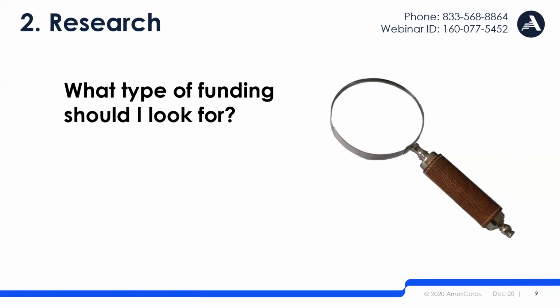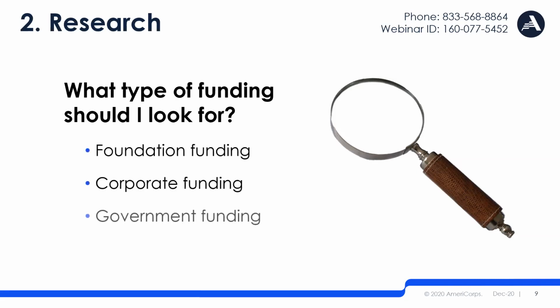So the first step in creating your strategy is to determine the answer to the question, what type of funding should I look for? And the three main types of funding that you will seek and that are covered in this webinar are foundation funding, private foundations, community foundations, and the like, corporate funding from corporate foundations or from corporate non-foundations, just from the corporations themselves, and then government funding. And we'll also touch on in-kind, which sort of overlaps with these three categories. Your organization likely also seeks direct donations from individuals, but that's not the focus of today's discussion.